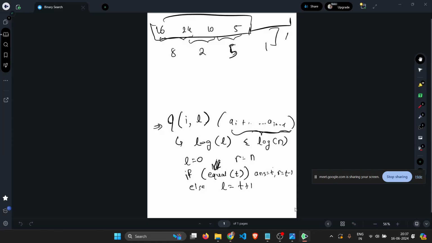I was thinking for each element, at the time t, we have taken the GCD of I to I plus t minus 1, right? Because each time we take the GCD of t consecutive elements. Right. For each element we have to do this, right?